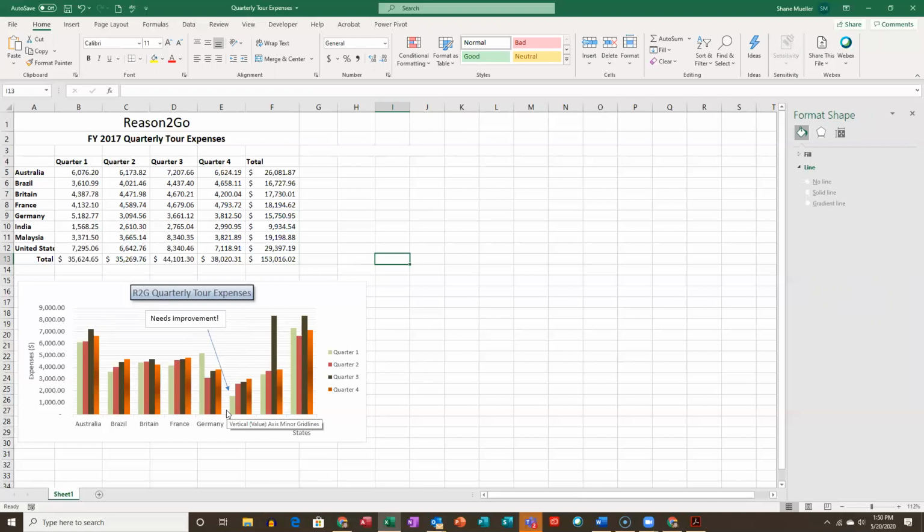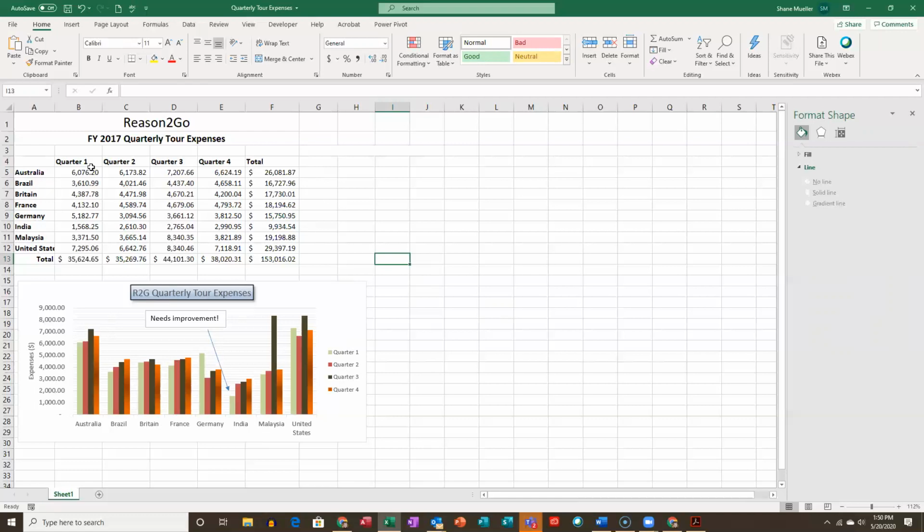All right, hearing none. Okay, so we've got our column chart and our clustered column chart, comparing our quarterly data by country. Now we also want to look at our total expenses by country. This is where we can really focus on a pie chart, because we're looking at our total overall expenses based on each country's values.